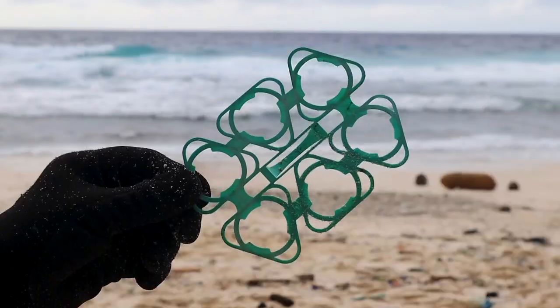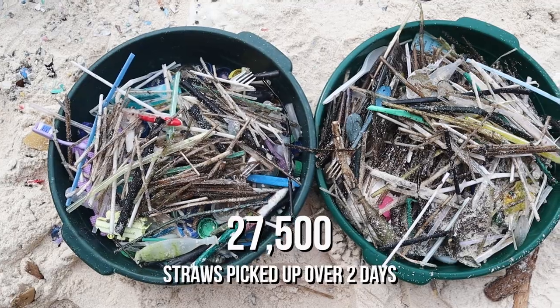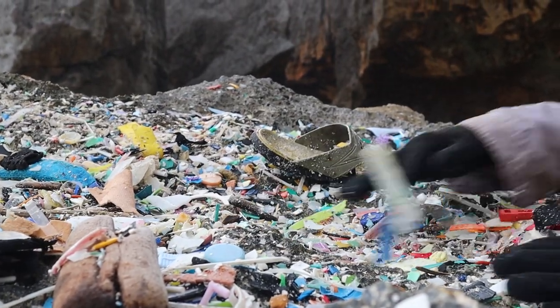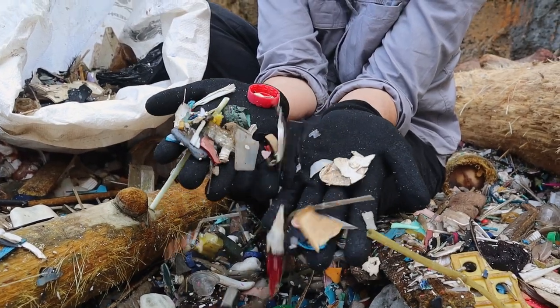Volunteering for Sea Shepherd has really highlighted the fact that marine debris is a global problem. The things we collected the most on Gretta Beach would have to be bottle tops and straws. Marine debris does, however, seem to break down — it just doesn't disappear. It breaks down into smaller and smaller and smaller pieces. It was really hard and quite crippling to feel like we aren't able to collect everything off the beach. And really, the only way it's going to be stopped is stopped at the source.